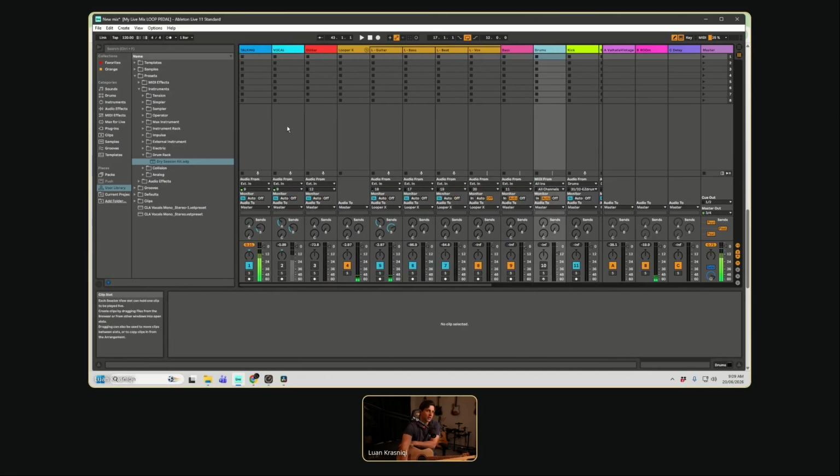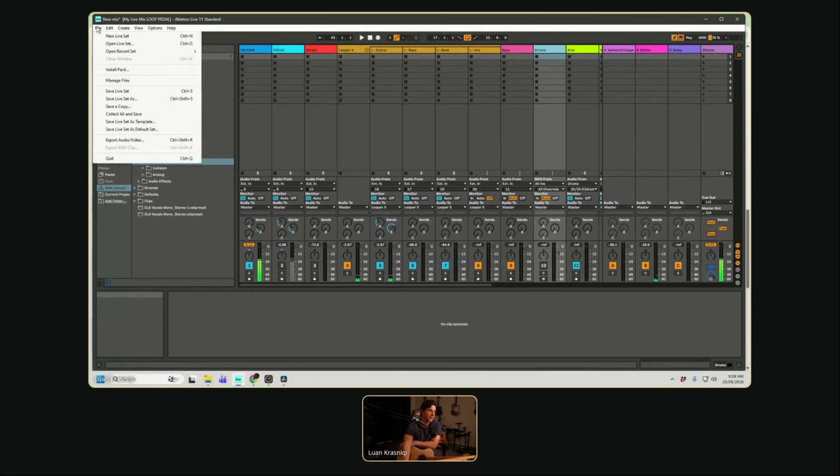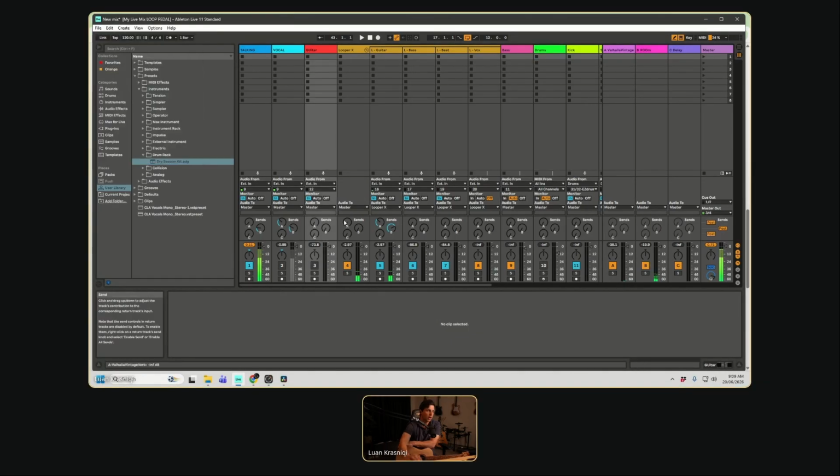Now, one quick thing, Brad, once you set up your track, once you've dialed in the tones and the way you want your arrangement to look, the very first thing that you can do to make your life amazing is save Live Set as Default Set. So when you set it as a default set, anytime you turn on Ableton, it will load and set everything up exactly as is.